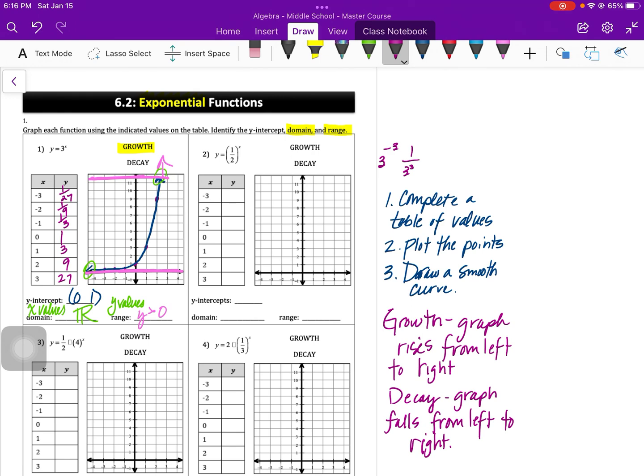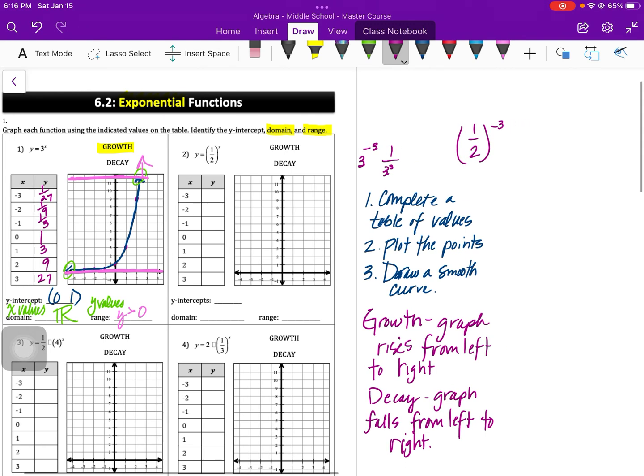All right, let's look at this next one. So -3 is our exponent. I'm going to move hopefully a little bit quicker here. So 1/2 to the -3rd. Okay, so let's go over here again and take a look at this. Sorry, that was not a negative number, just 1/2 to the -3rd.